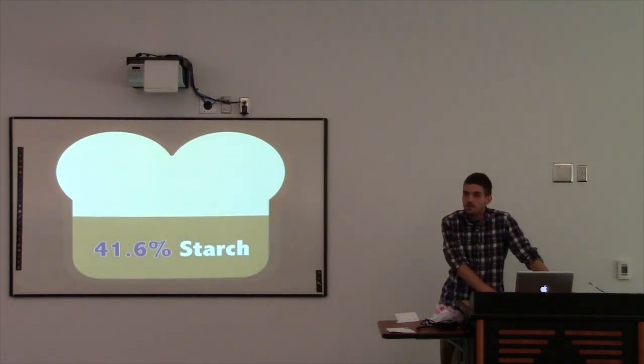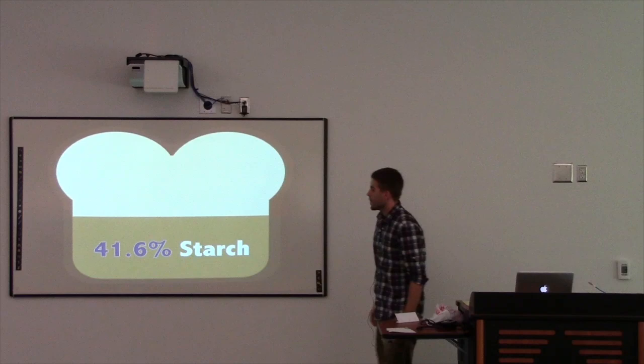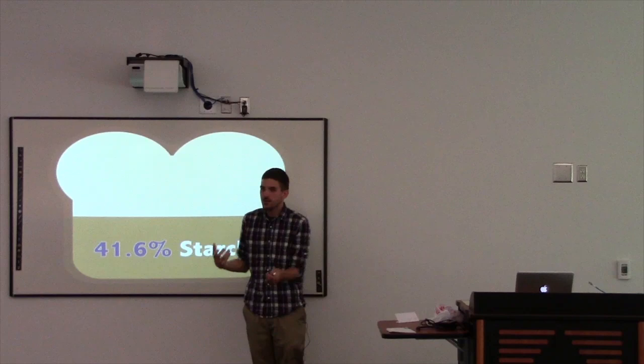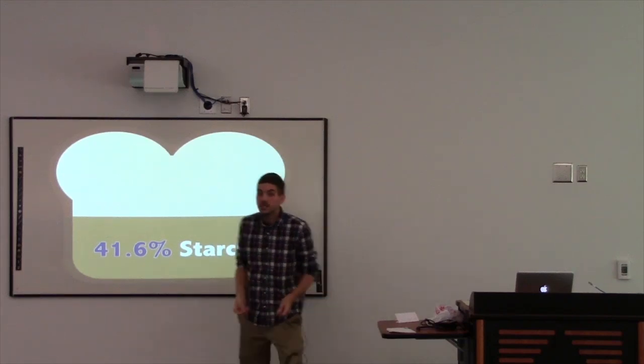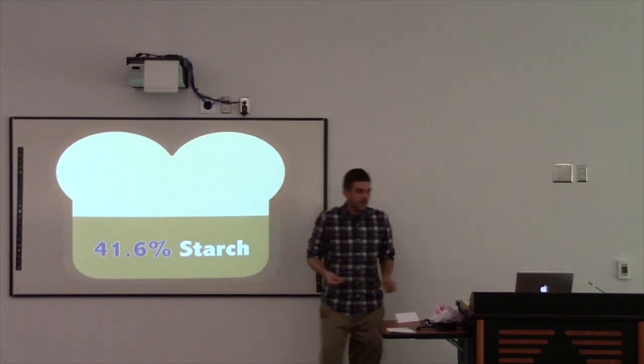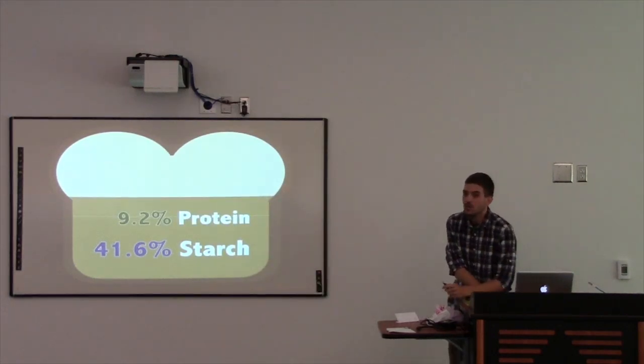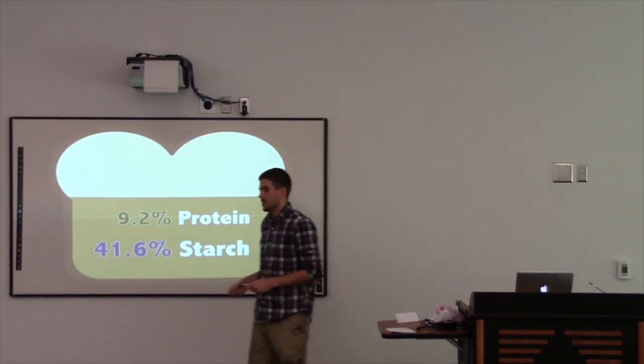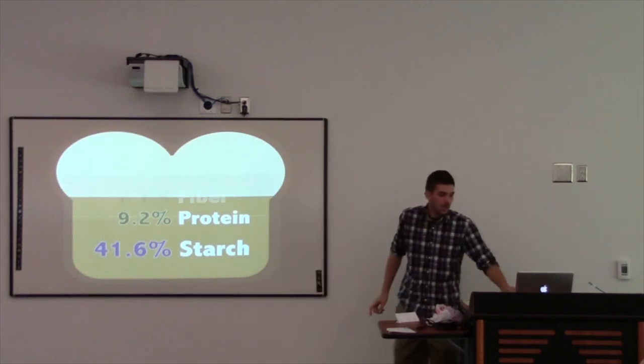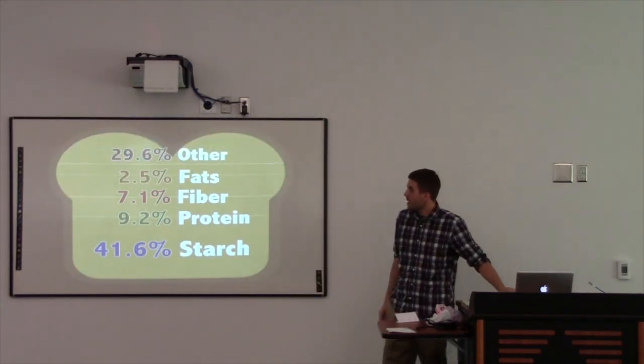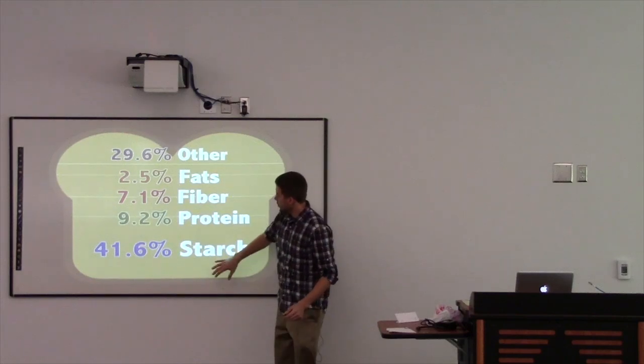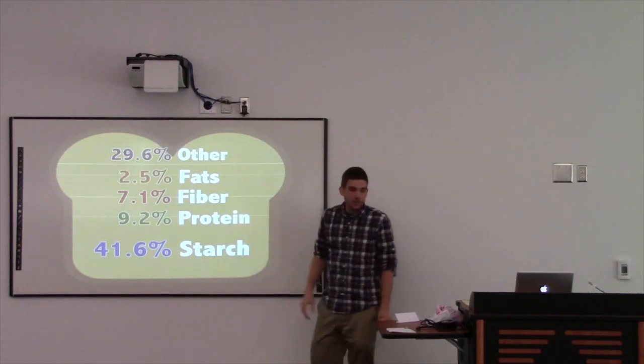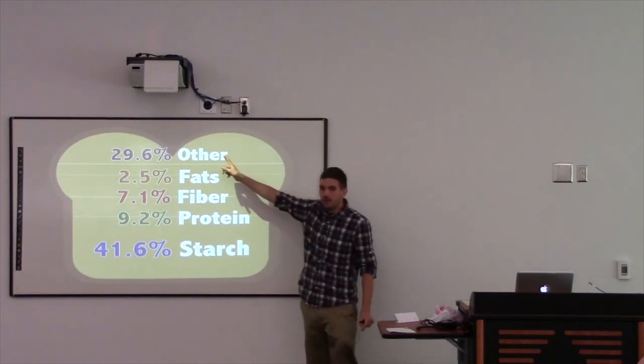Now on to the science of bread. Bread is made up of a lot of things, and we're going to break it down into some small pieces. Bread is about 41% starch. Starch is like the sugar - it has lots of sugar in it, so you might taste a little sweetness. Potatoes also have starch. We also have protein. Protein doesn't just come in meat - you can get protein in other places too. There's also fiber and fat, and then there are other things. But today what we're going to talk about are two things: protein, and then we'll also talk about yeast.